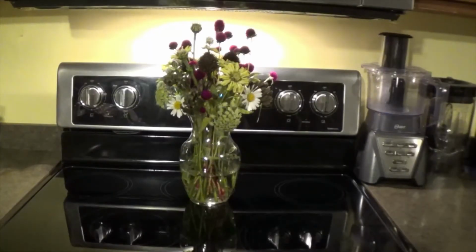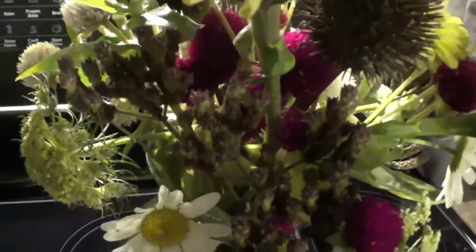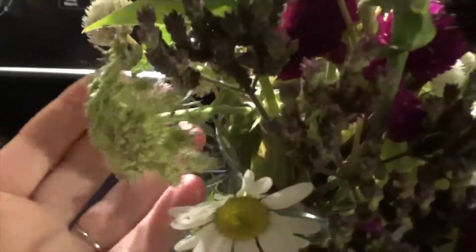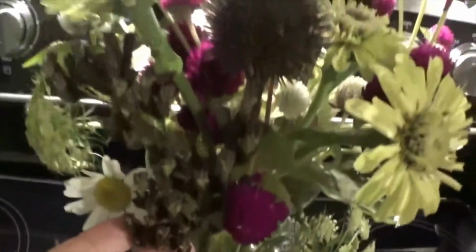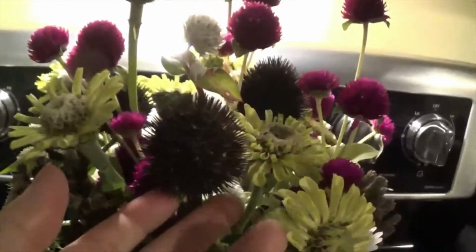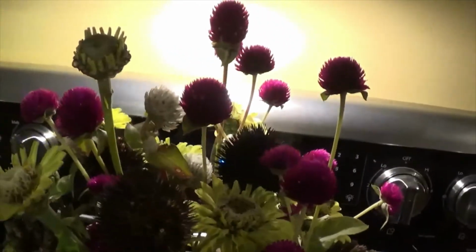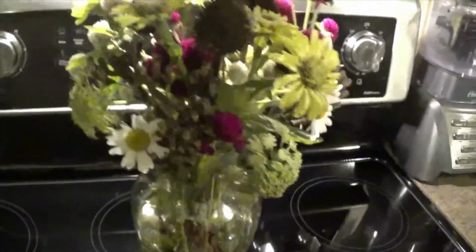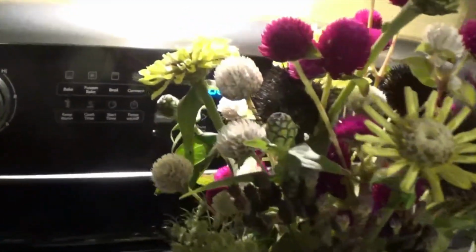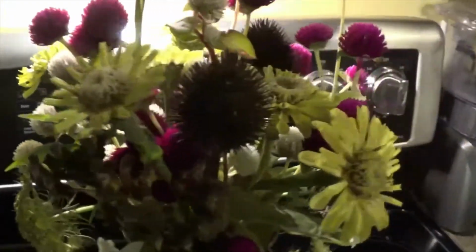So I think it turned out pretty cute. Let me give you a close-up. I'm not a professional by any means, but I think we have a lot of interest in this little arrangement with the carrot flowers, the daisies, the verbena, the echinacea seed heads, and the zinnias and the Gomphrena. I'm really happy with how it turned out. And I'm glad that I get to enjoy this for probably 4 or 5 days, don't you think?